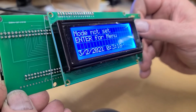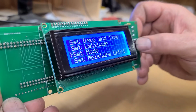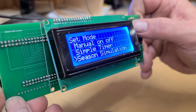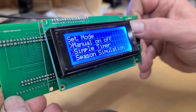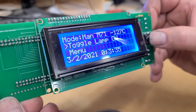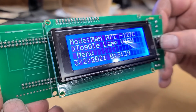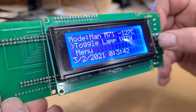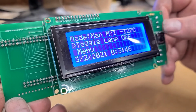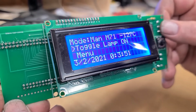And then we're going to hit enter for menu again, and we're going to go down and set the mode. And we're going to say we're going to be in manual on and off. Boink. And right now, if I press the enter button, he'll toggle the lamp to on, which would turn on the grow part of the light. He says on, and then if I hit it again, now he's in the viewing mode, and if I press the button again, he says off. And now he just says on.